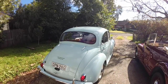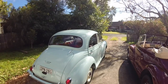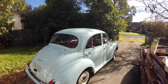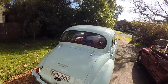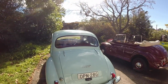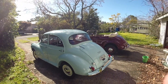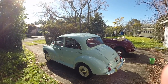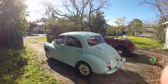Did that through 85, last year at high school, then got an apprenticeship and had some money to spend, so it continued on into the early 90s, doing a bit of work here and there. Unfortunately, I decided to buy a house when I was 21, and so all my money for the next 20 years pretty much went into that. And so Elsie sat in a garage, actually several garages, my grandmother's and my sister's and my father's, until 3 years ago I decided to make one last push and try and get her back on the road.